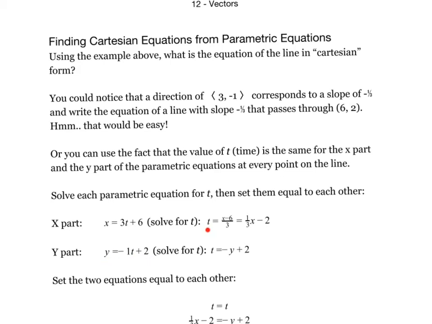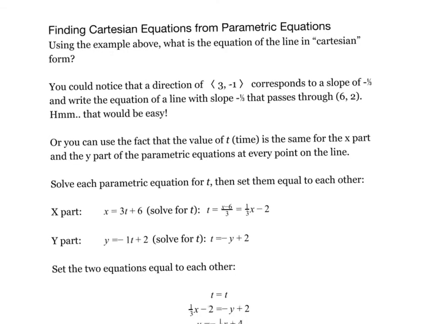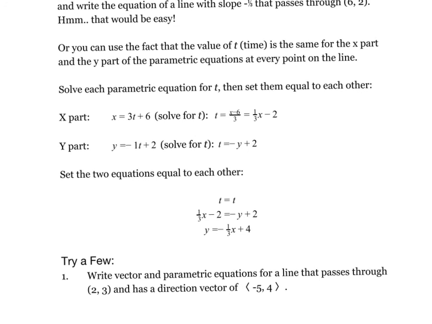So if you can rearrange this equation to solve it for time, and rearrange this equation to solve it for time, you can set this equal to this. Then you have a single equation that has x and y, and that is going to be a linear equation like the ones you're used to. So this is an example of doing that. You're setting time equal to time, t equal to t, which means you're setting this equal to this. So you have this equation. You can rearrange this using algebra and get y equals -1/3 x plus 4.